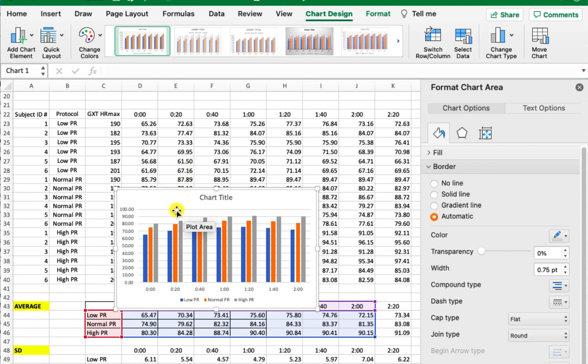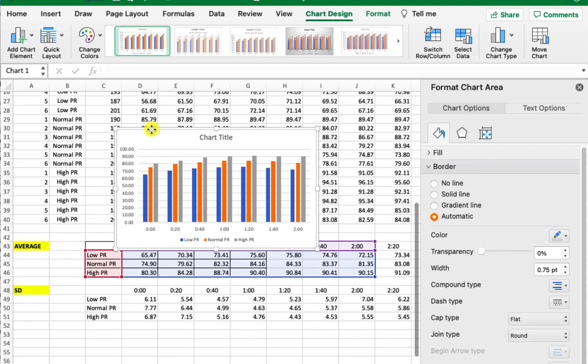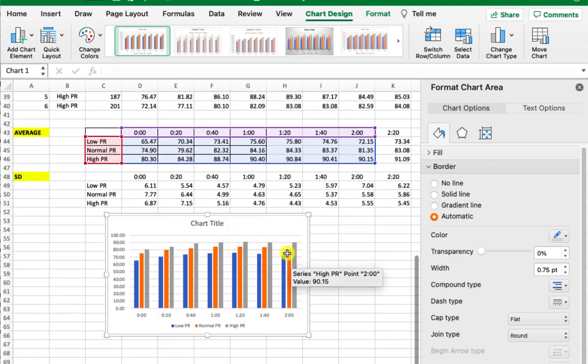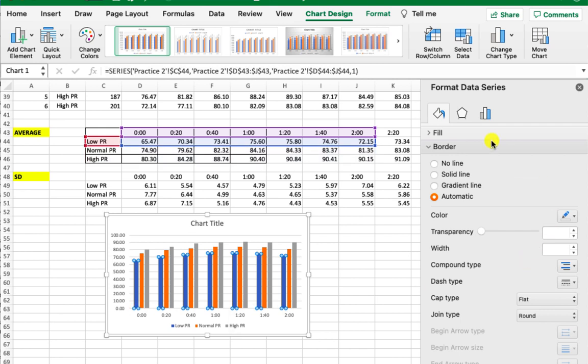Okay, so when our chart inserts, and I'm going to pull this into the blank space so we can see this a little bit better. When our chart pulls in, you can see there is a blue series, an orange series, and a gray series. If you love colors like I do, you can format these series to different colors using the fill option in the format toolbar. So if you wanted it to be green, right?